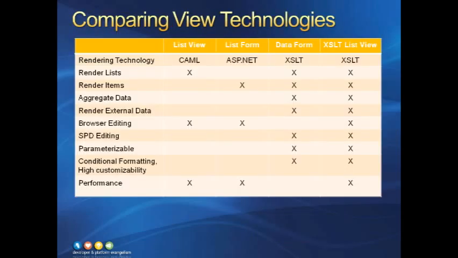Okay, now just to put this matrix up, the list view web part and list form web parts are older technologies, the list view based on CAML. What we prefer now is to use the XSLT list view web part, because that's based on XSLT. If you look down at all these different checkboxes, you can see where the XSLT view web part has advantages over some of these older web parts. We'll also see that the XSLT view web part is going to perform better than the data view web part that you might have used in SharePoint 2007.